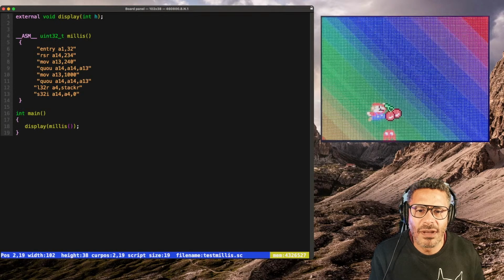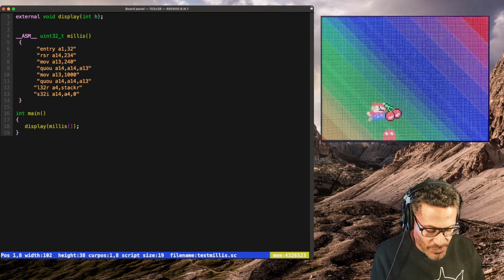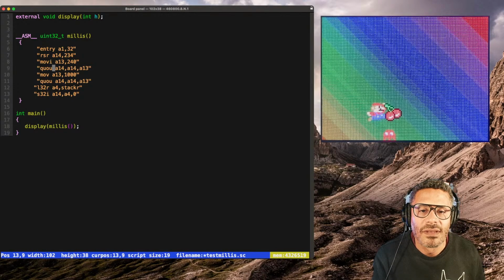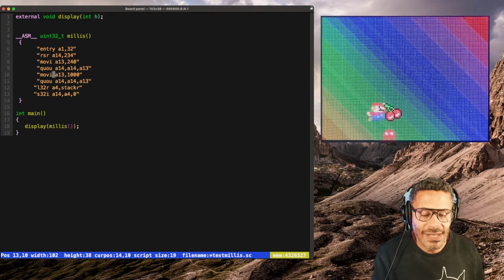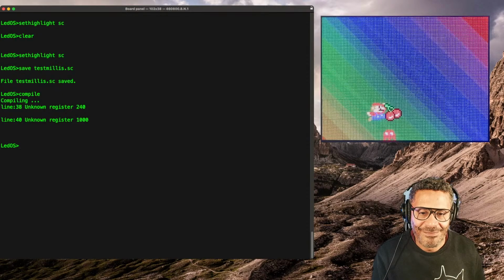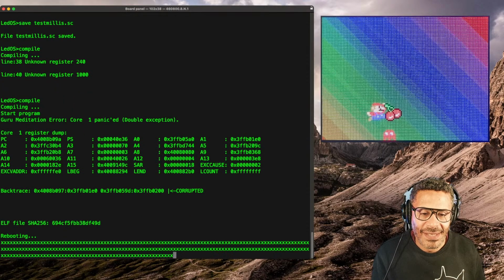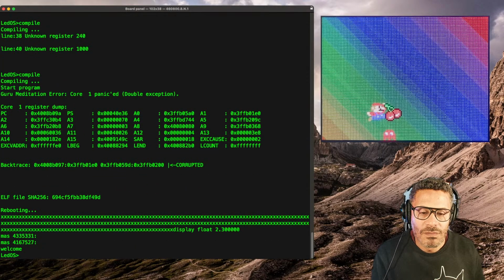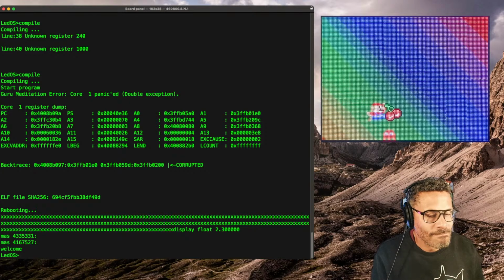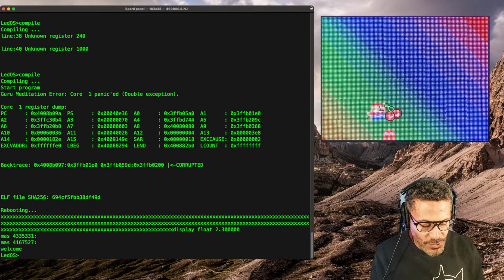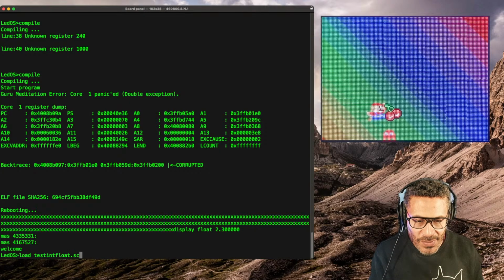What have I done? Oh yes, it's not the right function. It's not move, it's movie. Oh. What did I do? That's what happens when you write assembly.